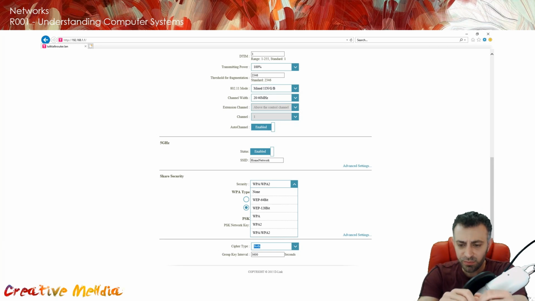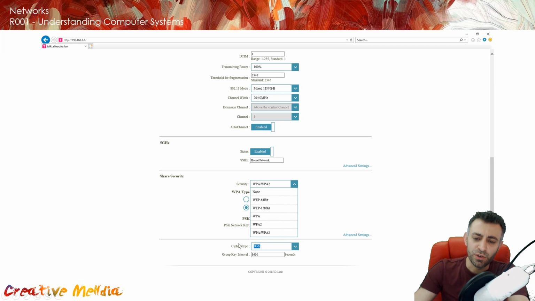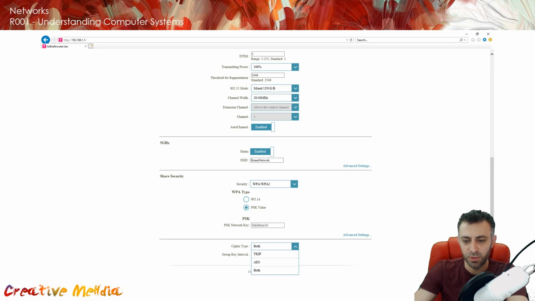In terms of your cipher type, this is your encryption protocol. So I set my security protocol to WPA and WPA2, and because we said that WPA1 works with TKIP and AES works with WPA2, I set my cipher type to both because I want for every single one of my protocols, the first one and second one, to have a specific encryption protocol.